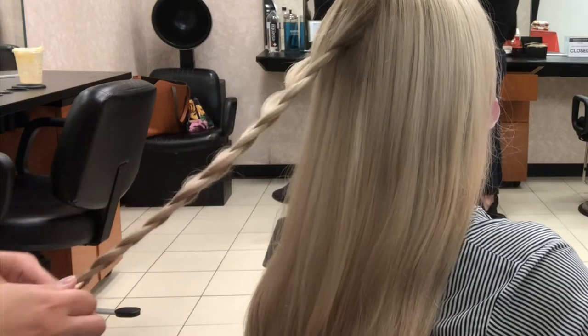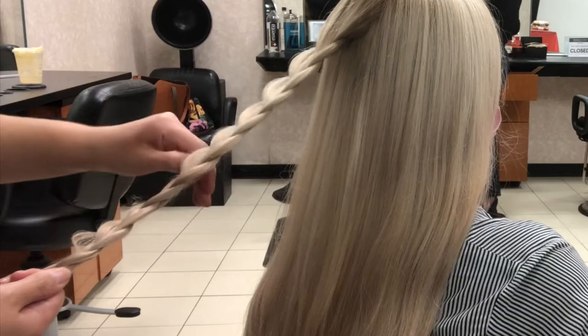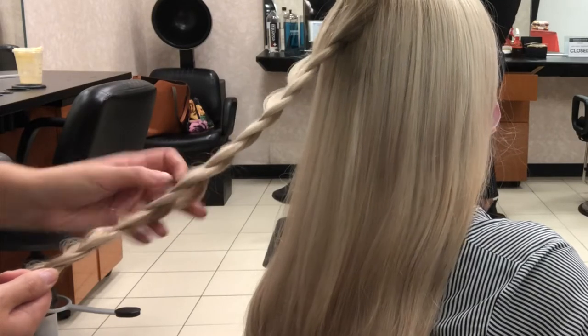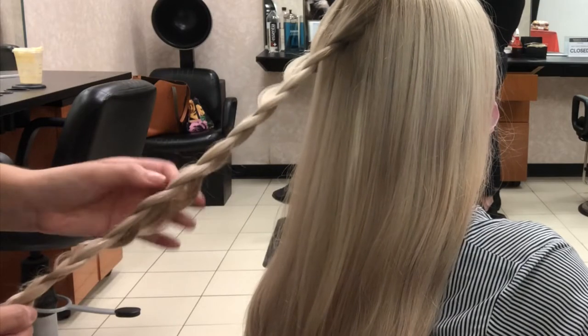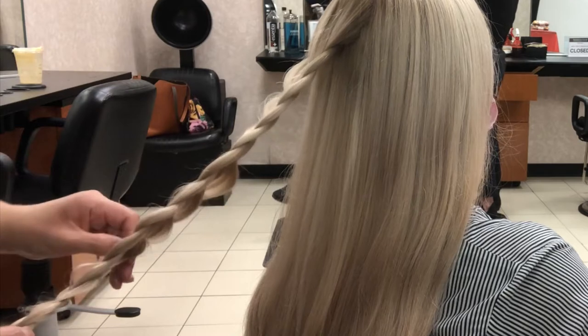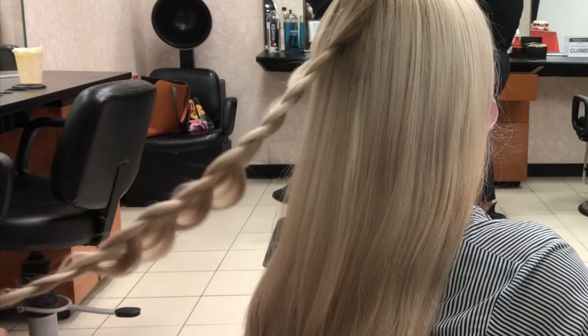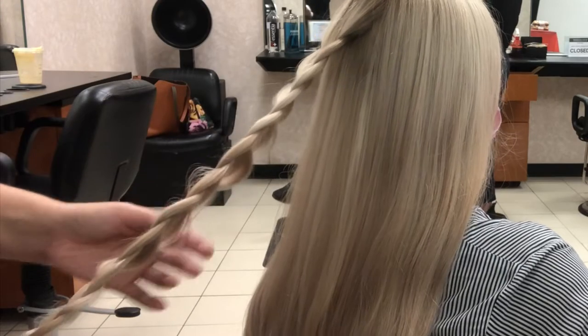On this client, I was doing a version of the Dreamcatcher braid, and I already posted this on my Instagram a while ago, but I never posted the tutorial for it. I wanted to post a little bonus video and show you guys how I did it. I consider this more of a medieval type of Dreamcatcher, so if you want to see how I did this medieval Dreamcatcher style, definitely keep watching.